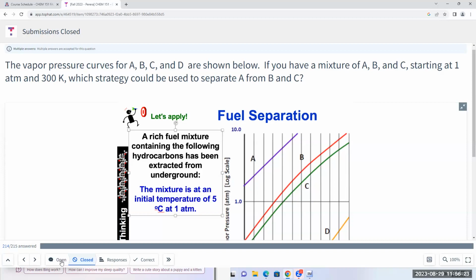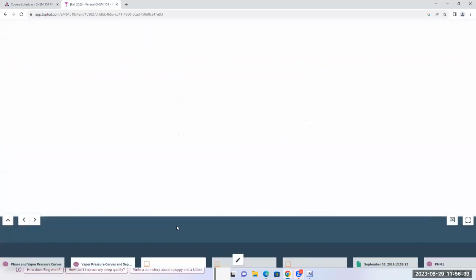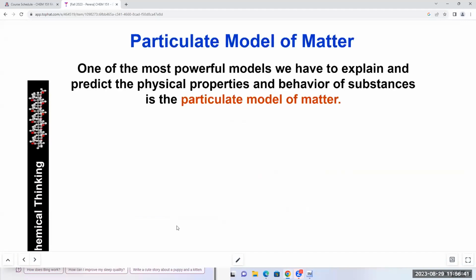Thank you. Particles, right? Matter is made of particles. That's the first assumption of the particulate model of matter. Now, not just one particle, by the way, we are talking about a large number of small particles. Even if you forgot about the large number and the small particles, if you can remember that matter is made of particles is the first assumption, that would be great.